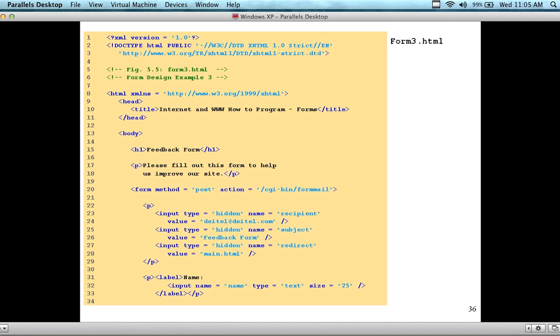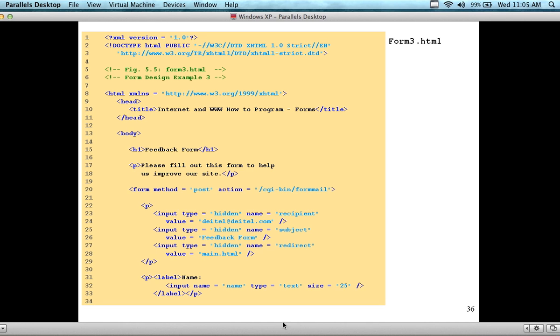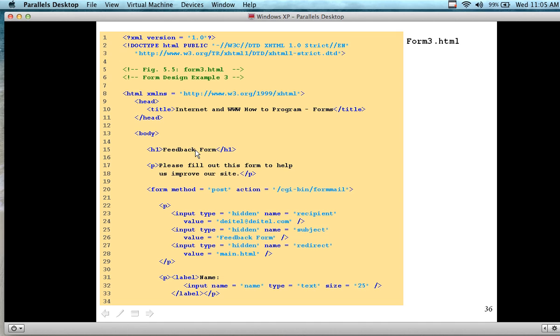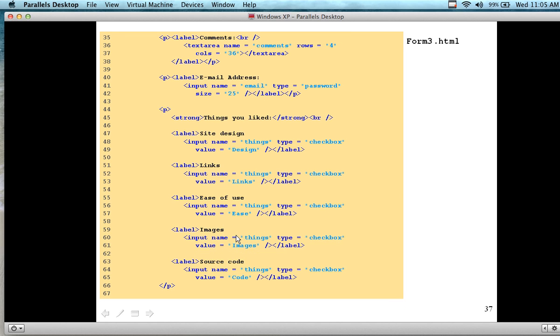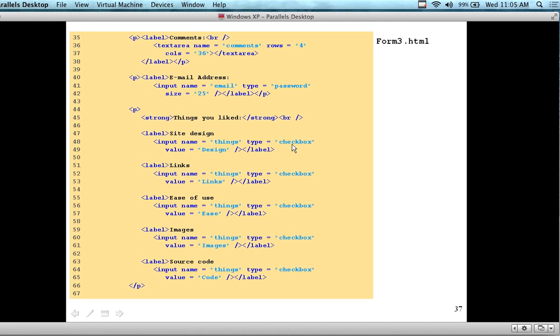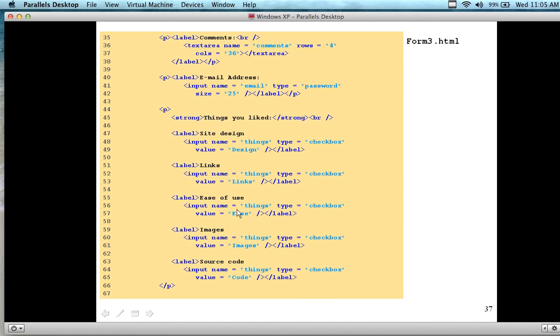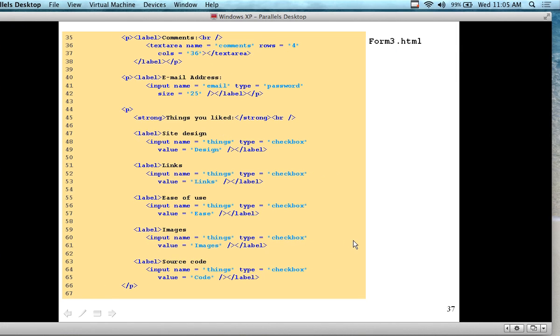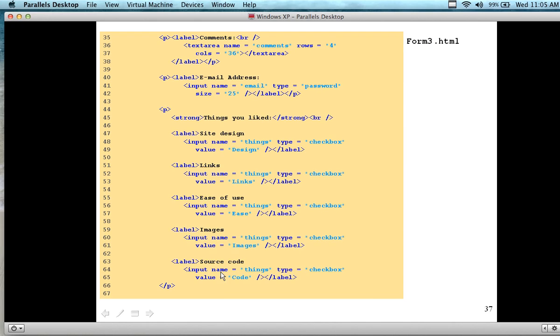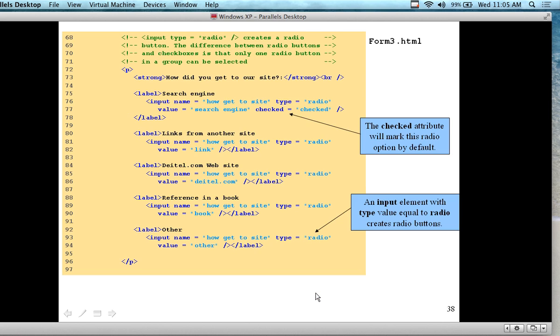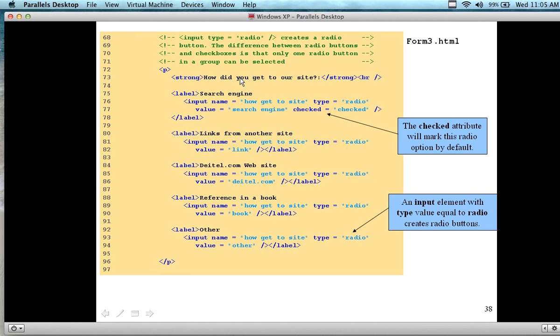So kind of a longer one here, but a lot of this stuff is repeated. So now we have the feedback form, and you're going to fill in the blanks in here. And this is the same stuff as before. This is the hidden information we're going to send along with the form and the label. And now we have the things you like, and then just to repeat the concept here, the types are all going to be checkboxes. The input names all together in terms of things. And then now we have a source code here for a label, and then we have a things here down here. So that's the last thing button. And then the input type here.